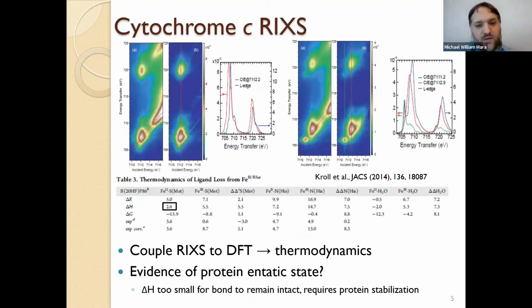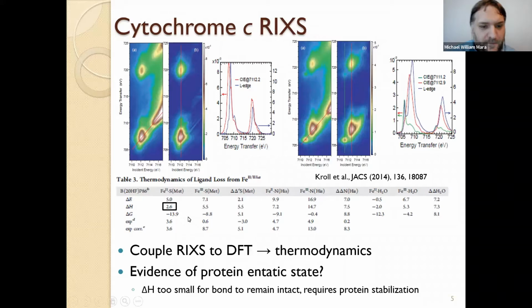So in a previous experiment that was done by Thomas Kroll, cytochrome C, both the ferrous and ferric forms, were studied using K-alpha resonant inelastic X-ray scattering. And the idea here was they would model the RIXS spectra, which give you an L-edge-like spectra since you're looking at the K-alpha RIXS. Use this to extract the differential orbital covalency, which is the amount of metal D character in each of the iron D orbitals. And this allows you to tune DFT calculations to get pretty reliable thermodynamics out of the system.